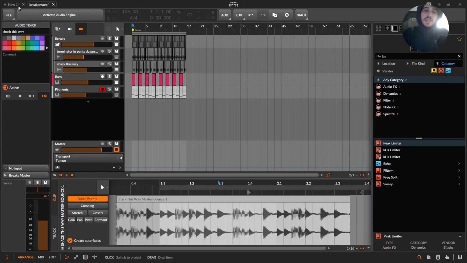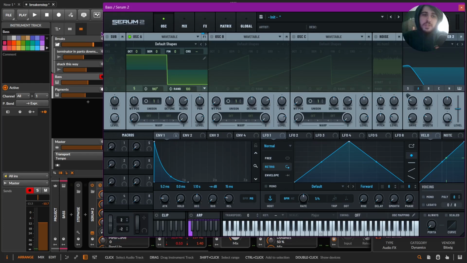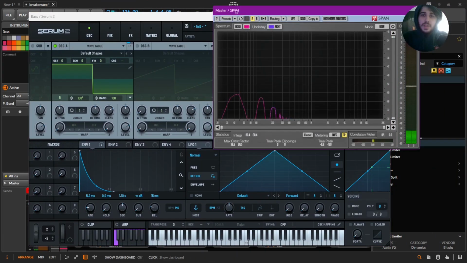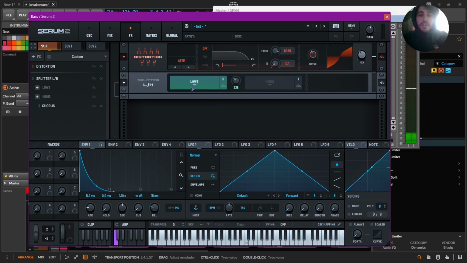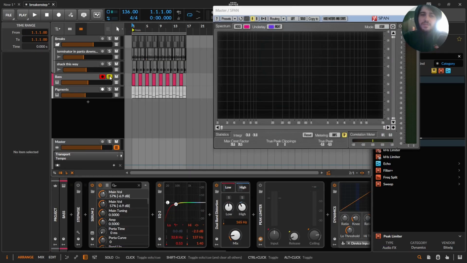I'm going to show you a bass I have for this track. Let's pull up Serum. Let me solo this bass out. See the stereo information? There's nothing here, but I'm using a splitter to put a chorus up here, okay? And I'm putting a little bit of delay with the chorus up in the higher mid-range, all right? And then I have this garagey, old school type bass.